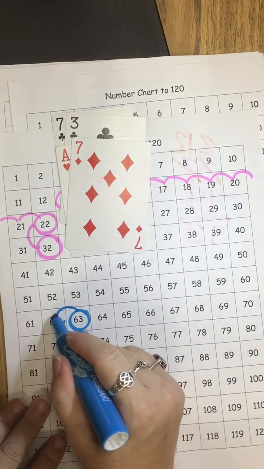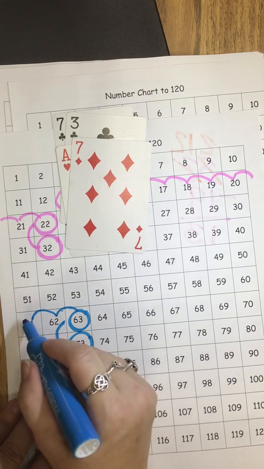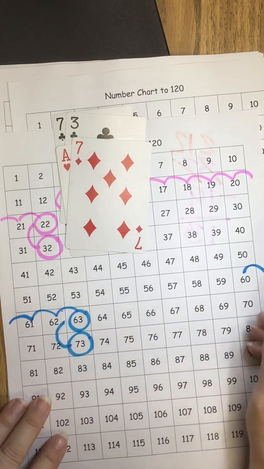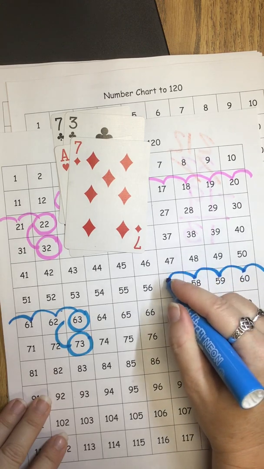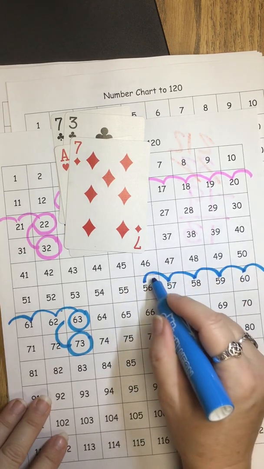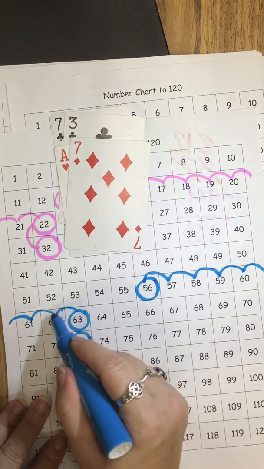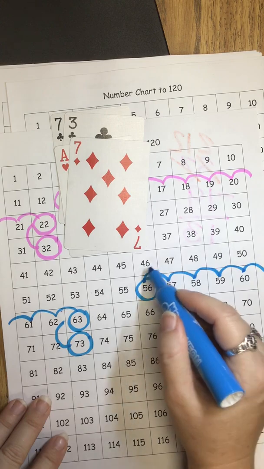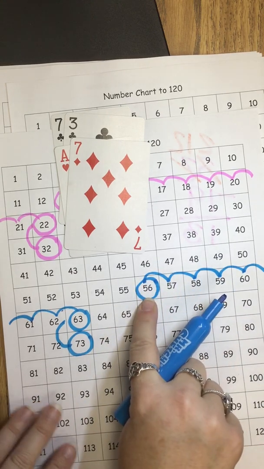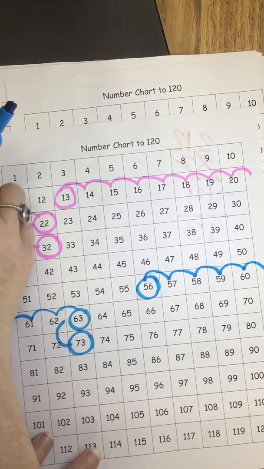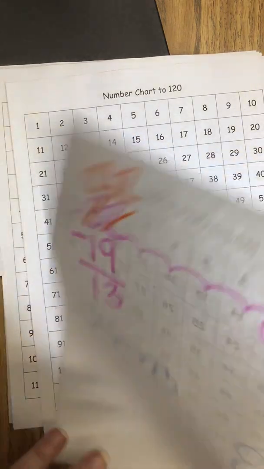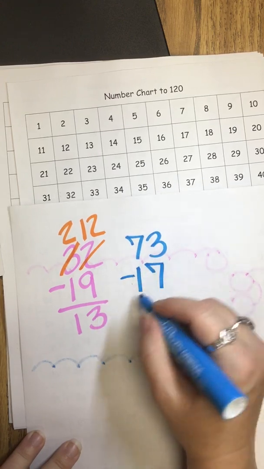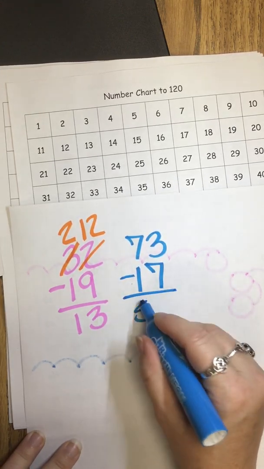So we're going to go 1, 2, oh, we have to cross our 10 again. So this is going to be 3 to get to the 60. 4, 5, 6, 7. So I did 7 hops. I'm going to do that again. 1, 2, 3, 4, 5, 6, 7. And I landed on 56. So 73, take away 17, gets me at 56.